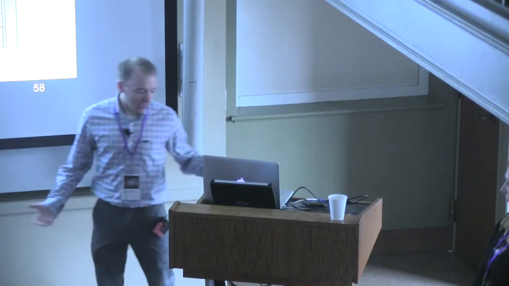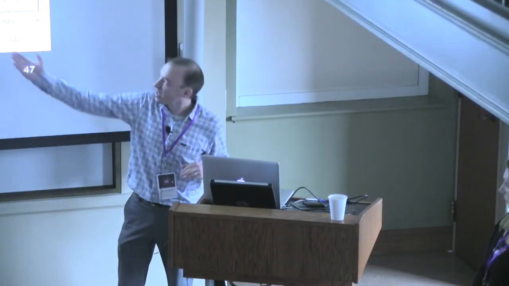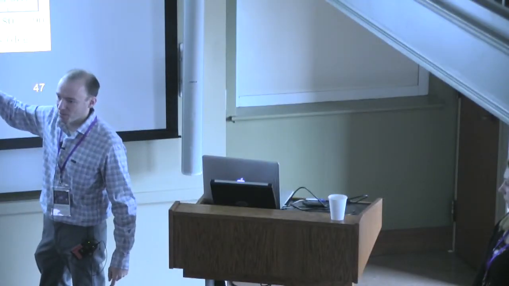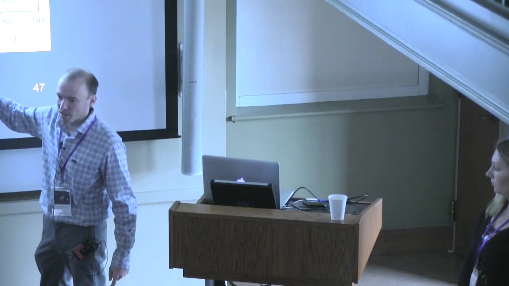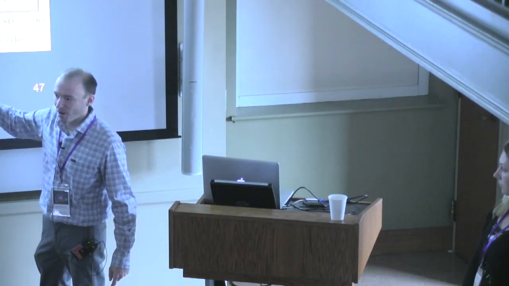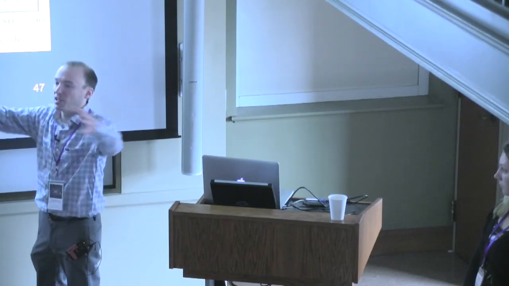So, I showed Stella's simulations right here, and that's what she showed with turbulent fragmentation. That's her interpretation. But I still wouldn't say this is definitely what's happening, because some outflows that we see, even in the Perseus molecular cloud, are these huge outflows extending over many parsecs. Like these huge outflows that are very straight.